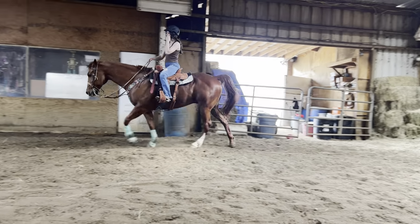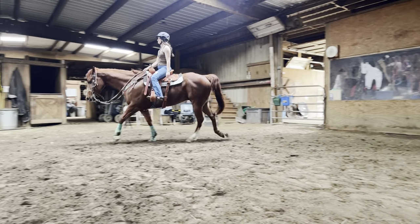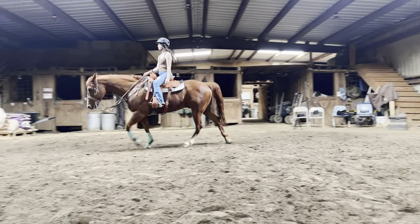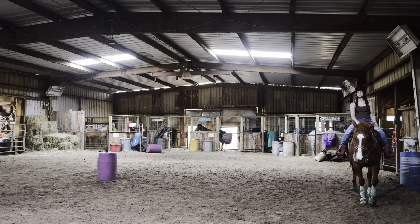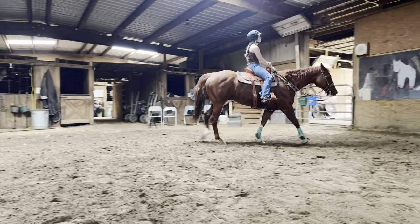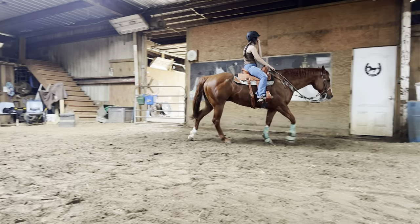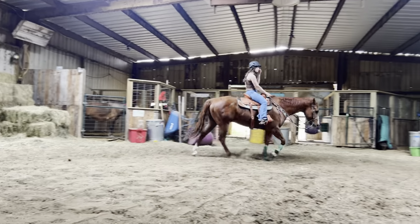So I pet him because that was a great stop. All I had to do was say whoa, and he gave me that, which is perfect. So I walk a little bit, keep petting him, and we turn around and repeat everything this way. So I walk for a little bit before asking for that same exact trot. I wanted to repeat everything on the other side to keep him even.